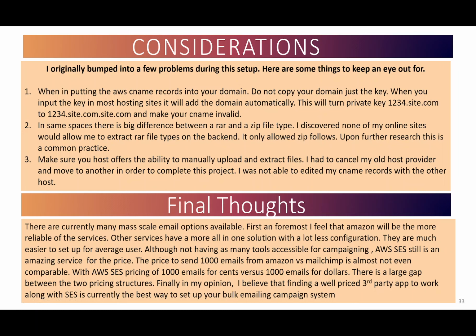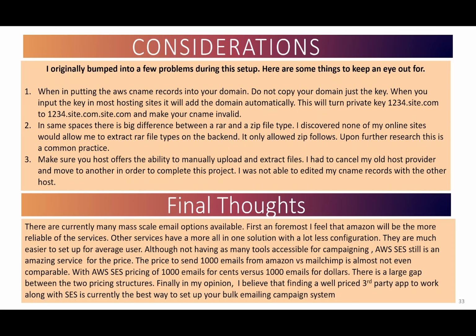After these three considerations, I will give you my final thoughts. There are currently many mass scale email options available. First and foremost, I feel Amazon will be the more reliable of the services. Other services have more all-in-one solutions with a lot less configuration. They are much easier to set up for the average user, although not having as many tools accessible for campaigning. AWS SES still is an amazing service for the price.